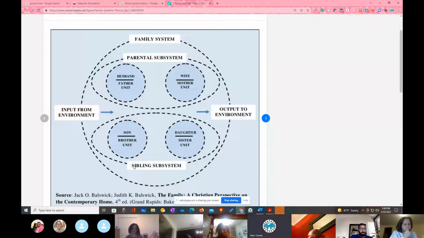Okay. And then negative entropy. So let's say with this family, if mom and dad continue the path that they're on, you know what? The family's going to fall apart. The kids are going to start coming to school smelly and, you know, unfed. Someone will call Child Protective Services. Child Protective Services will come in and we'll try to take the kids, right? If we don't do anything, this entropy will continue and the family will fall apart. So to negate the entropy, to stop the dying process, that's called negative entropy. So negative entropy is a good thing. You're stopping the dying process.